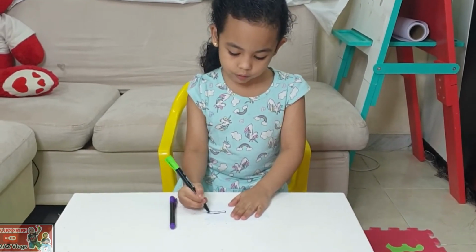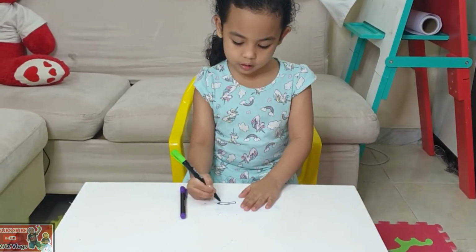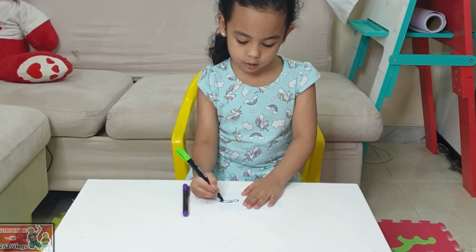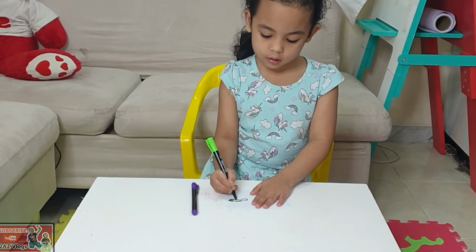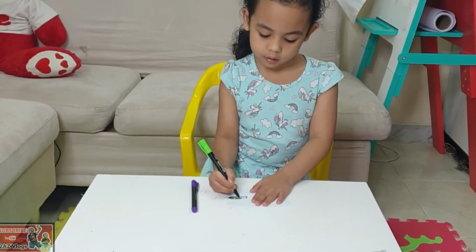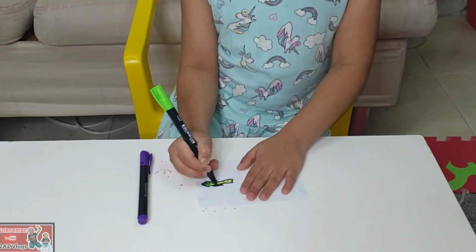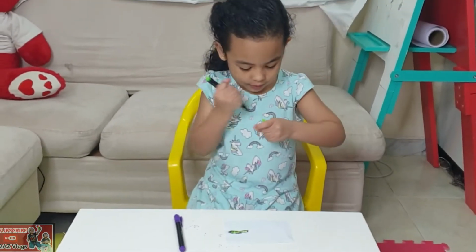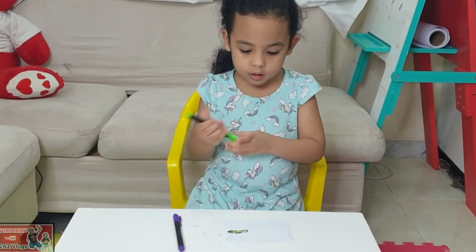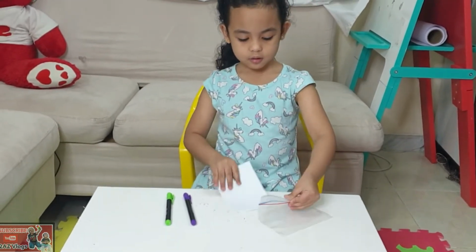Okay, let's cut it from the tin. Go from the side. Go from here. Cut it from here. And a beautiful fish. It's a green fish now. Ta-da! Green fish, nice. Now what will you do with this paper? I'll put it inside the plastic.